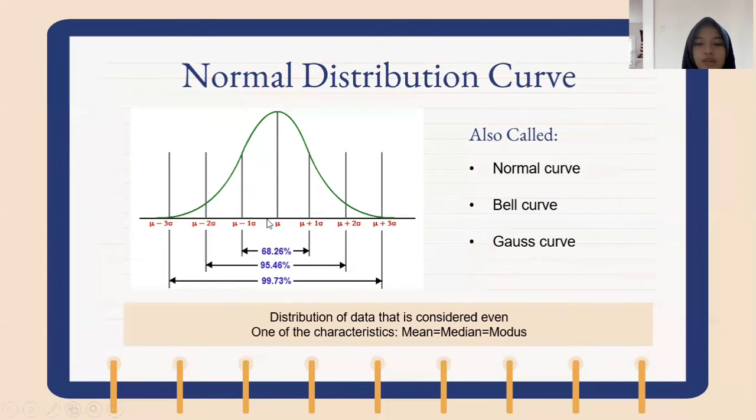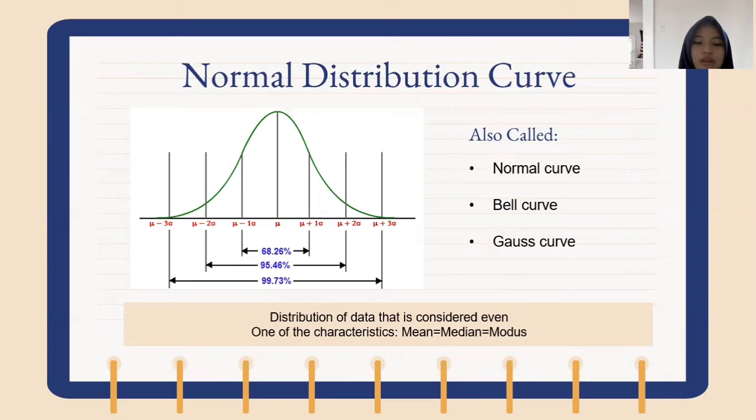In the middle, we have the population mean represented by the Greek letter mu, and to the right of that, one standard deviation away, we have the Greek letter sigma, and this is one standard deviation to the left of the mean, and then 2 and 3 on both sides, all the way to the right we have infinity, and all the way to the left negative infinity. Now the area under the curve represents the probability of an event happening between 2 points.